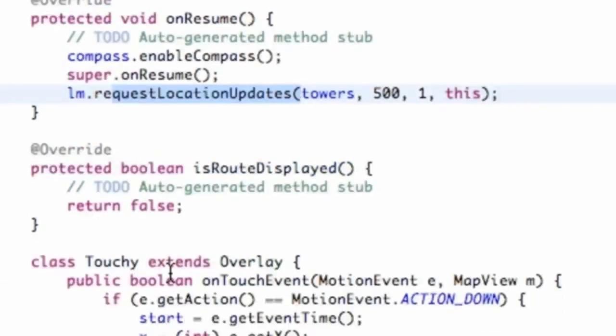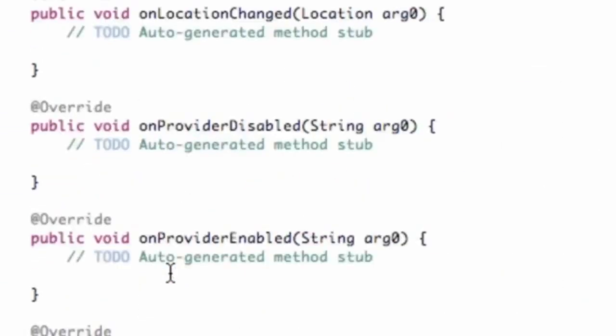Now what we're going to do is scroll down to the very bottom, to those 4 methods that we can work with according to that location listener that we implemented for our class. So for the most part, they're all self-explanatory. Like for provider disabled, we could refer to the provider that's being passed in, the string, and say we disabled this provider.